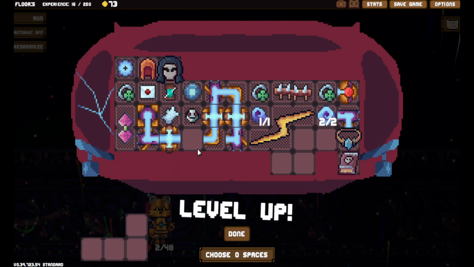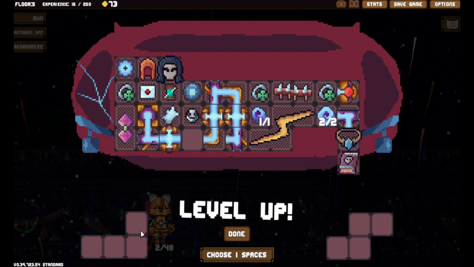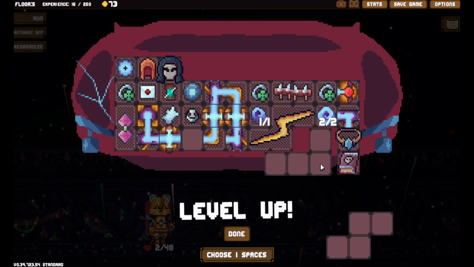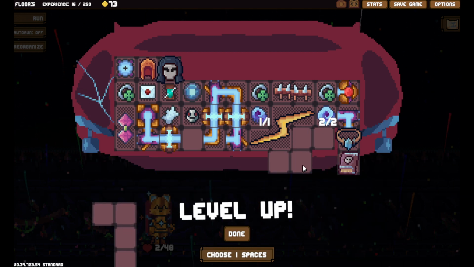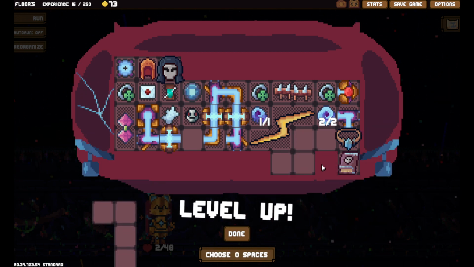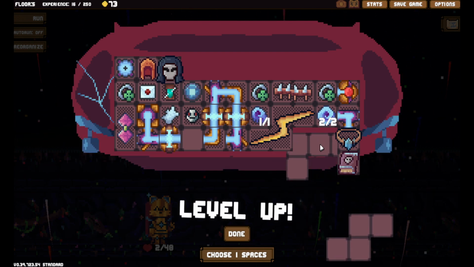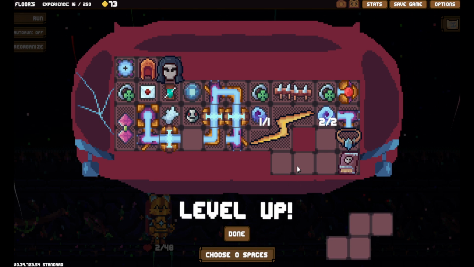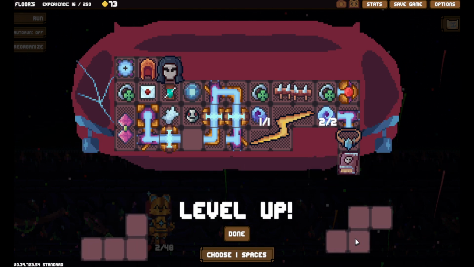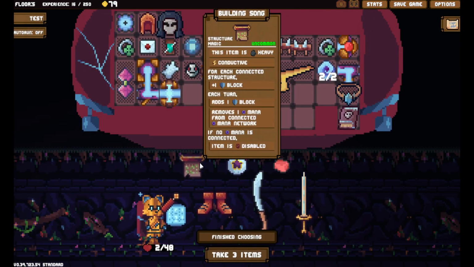Oh, this sucks, because I'm not going to get a full backpack. That's basically what this means, is that I'm not going to get a full backpack. So, what space do I want to sacrifice? This space right here, maybe? Because if I sacrifice that space there... Yeah. I'll just sacrifice that little space right there.